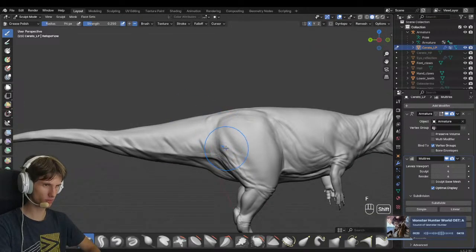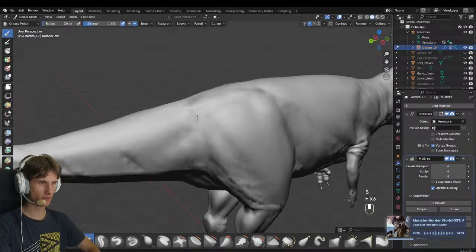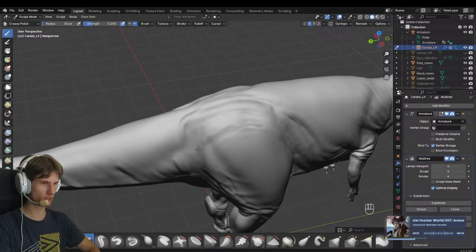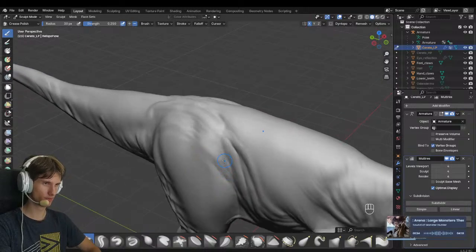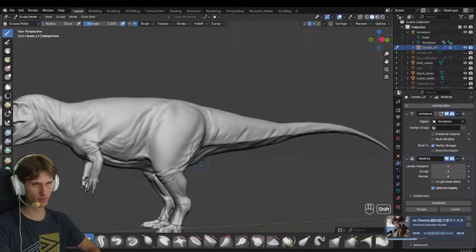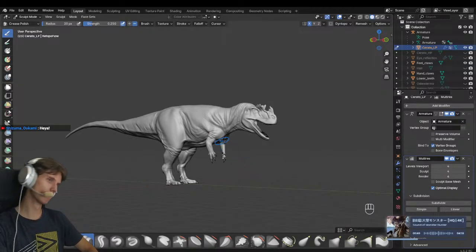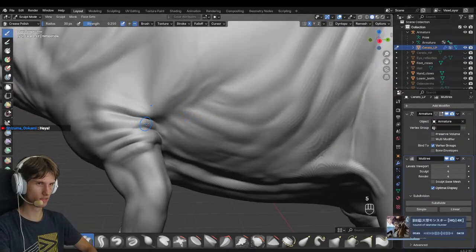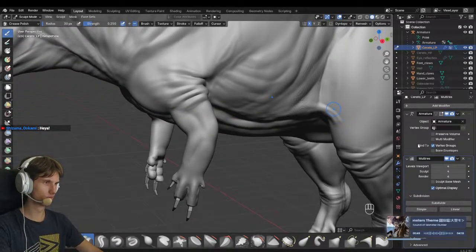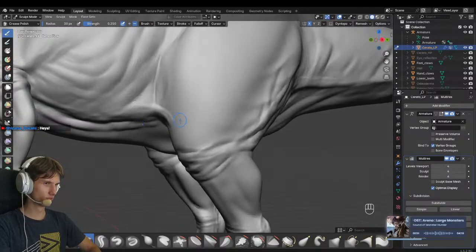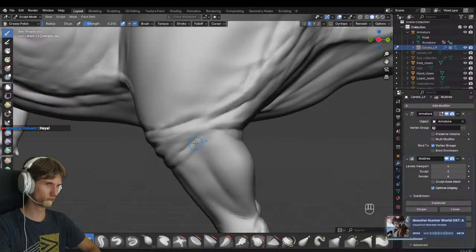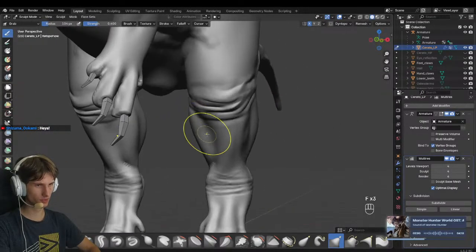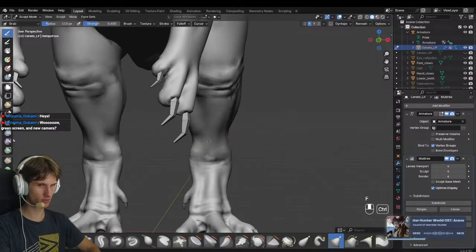Okay, so roughly we have done the biggest wrinkles, we are kinda done with them. But I'm saying only kinda because there's a whole lot of stuff to do. Yeah, let's add that sagging point.